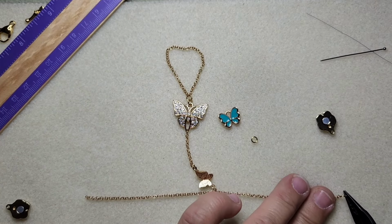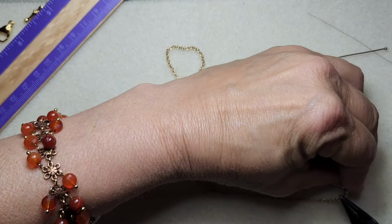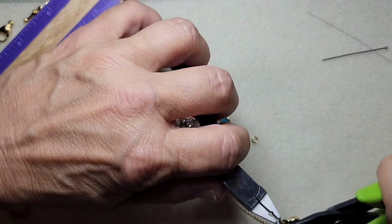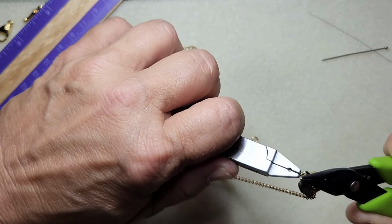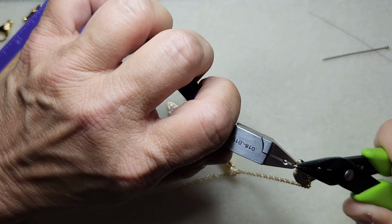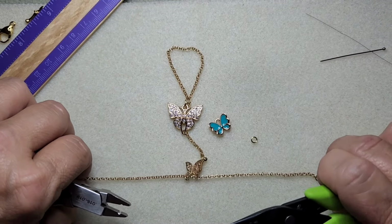So I'm going to put that in one side here, and I'm going to put the magnet. Now I know it's going to stick to the chain because the chain is iron, but I have it sealed. Okay, and then we'll do this side here.